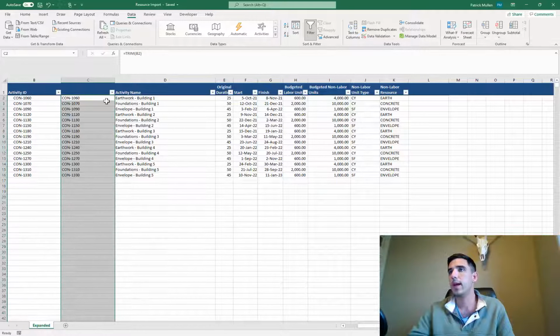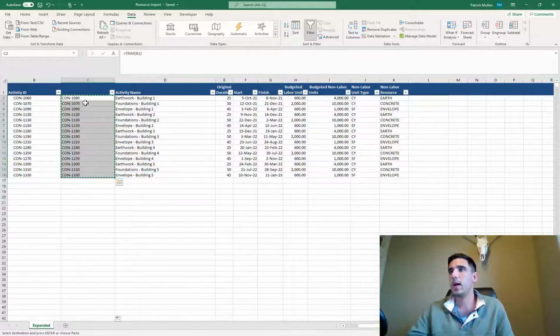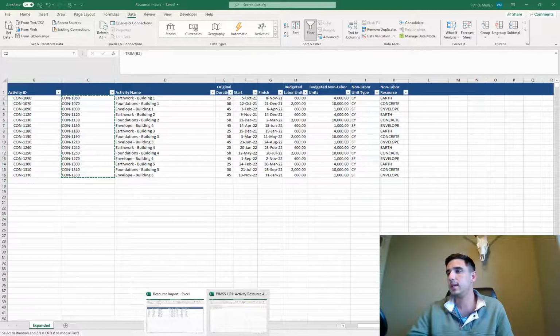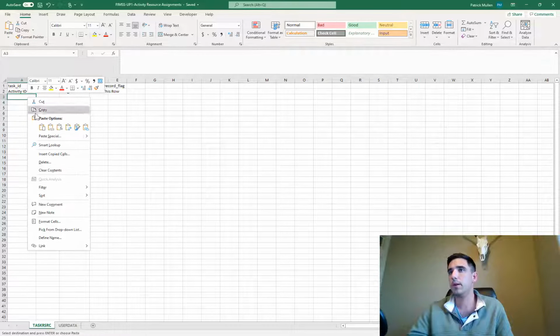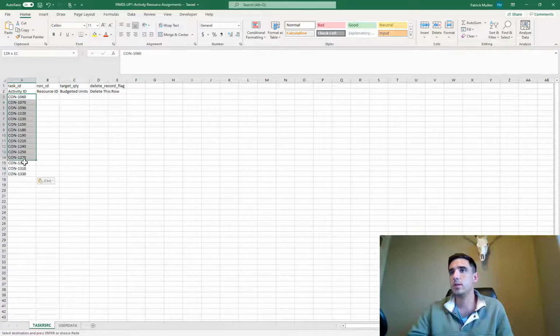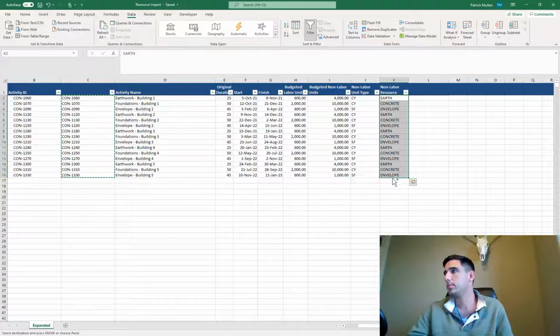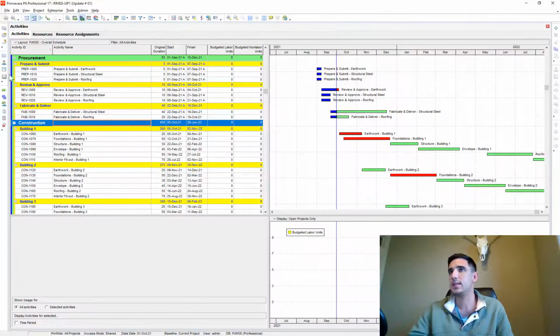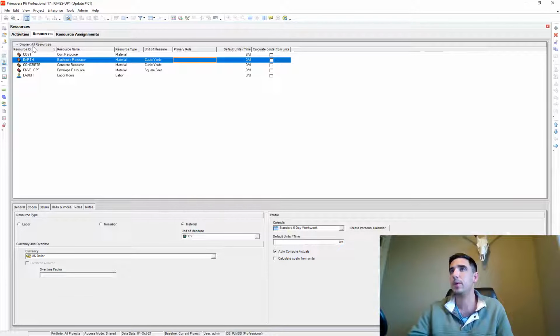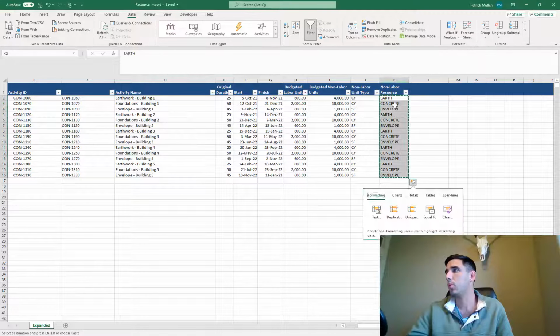I'm going to double click that. So that cleans those up. So now I'm going to copy these IDs into my template over here. So there they are right there. I need my resource IDs, which are right here. And keep in mind that these resource IDs match exactly what is in my library as my resource IDs. They cannot be different whatsoever, or else this import won't work.